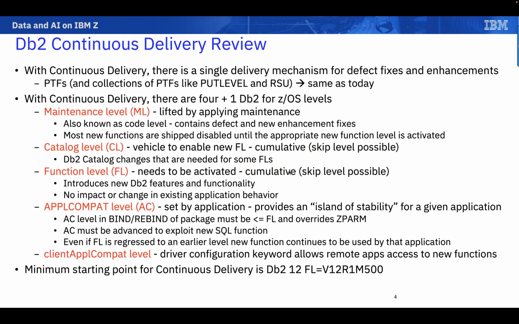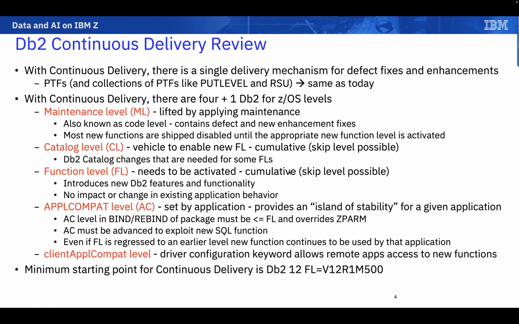And you'll see as we go through this review process, the goal is to ship the new functionality disabled, and when you're ready to consume it, you can consume it with the continuous delivery model. So I always, when I say the continuous delivery levels, I call it 4 levels plus 1. And I'll just go through, as a review, what these levels are.